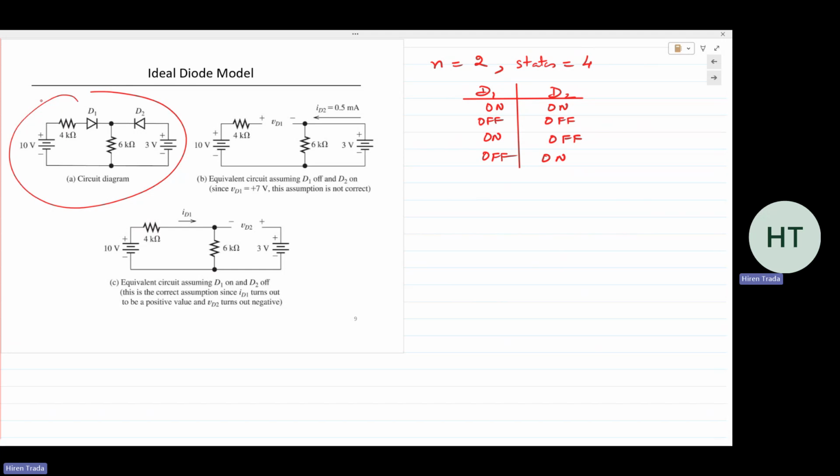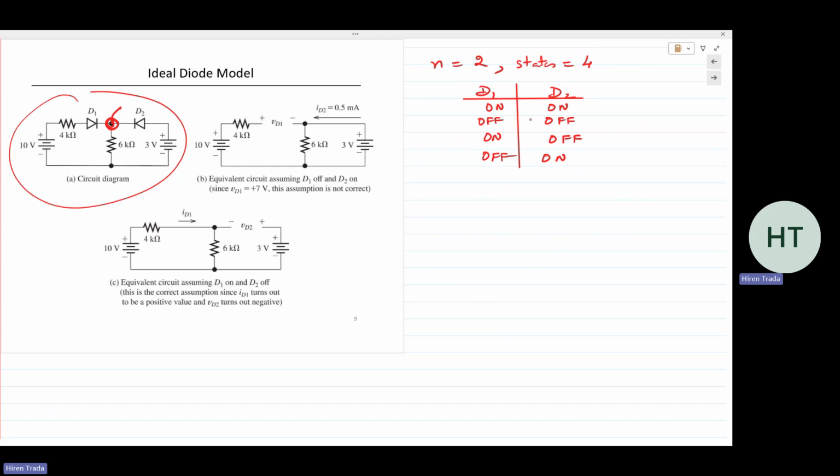times higher than 3 volts. So there's a possibility that the cathode right here, this node, is above 3 volts. If that is more than 3 volts, then diode D2 should be off. Is everyone following what I'm saying? And so the first state I would choose is that D1 is on and D2 is off. That's the most likely one.